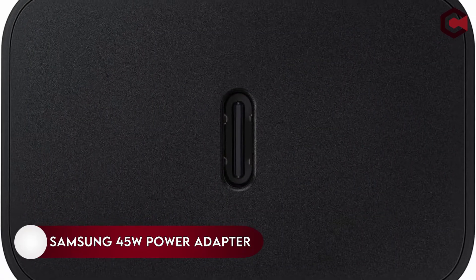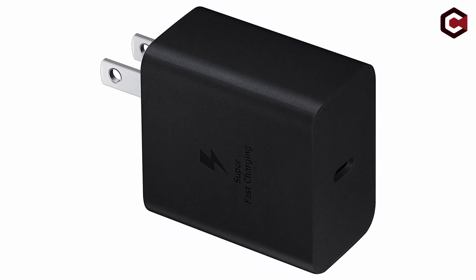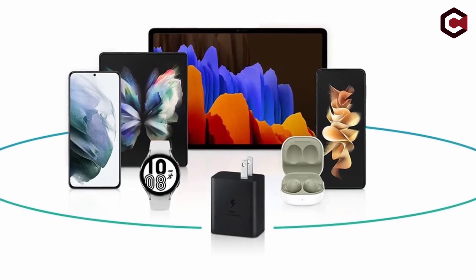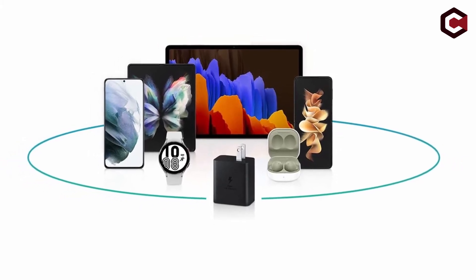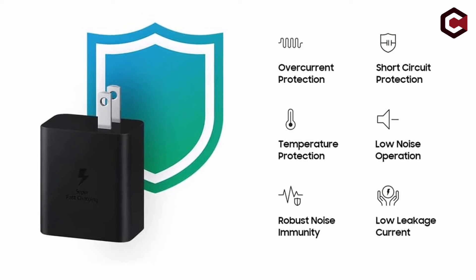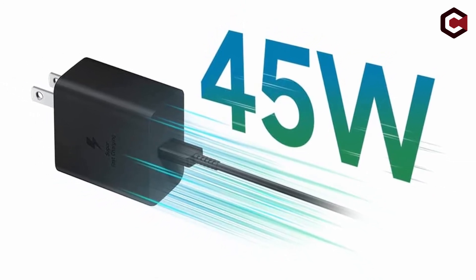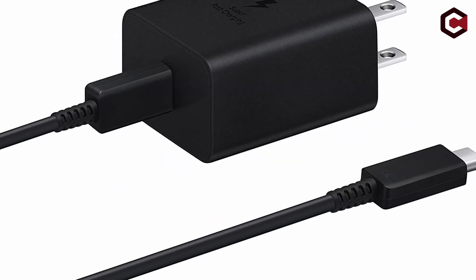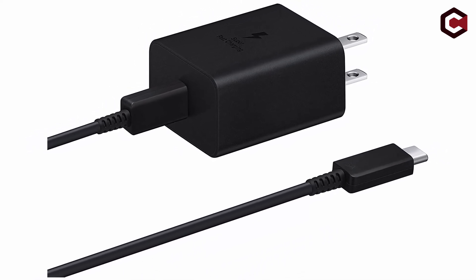Number 12: Samsung 45W Power Adapter with Cable. The Samsung 45W power adapter with cable is a must-have accessory for the Galaxy S22 Ultra. Samsung increased the charging speed of the new S22 Ultra and Plus models to 45W, but no charging brick is provided in the box. The Samsung 45W adapter is the best alternative since it's built for the S22 lineup — it can charge your phone up to 50% in less than 20 minutes while generating very little heat. It includes a USB-C to USB-C cable and excellent safety features to protect your new flagship.